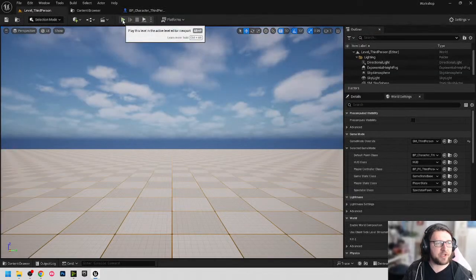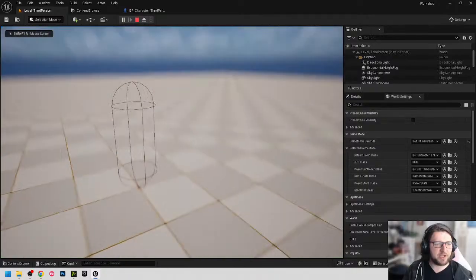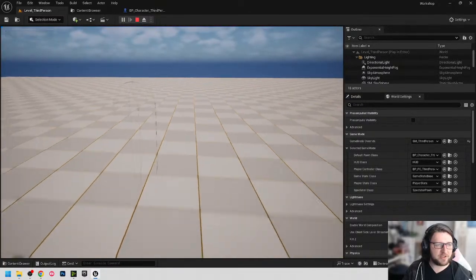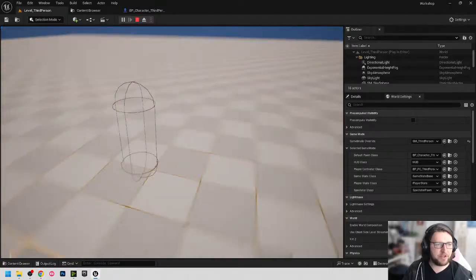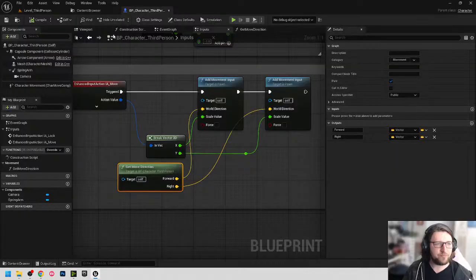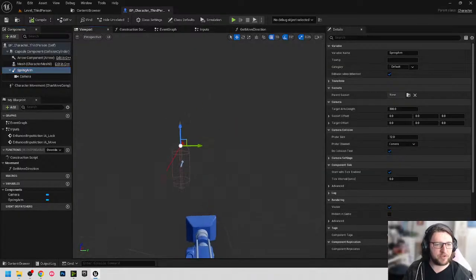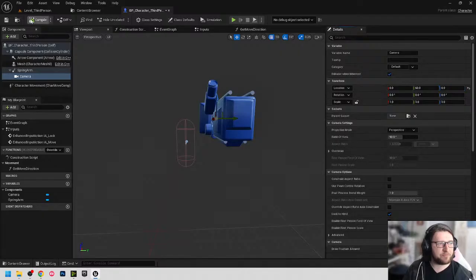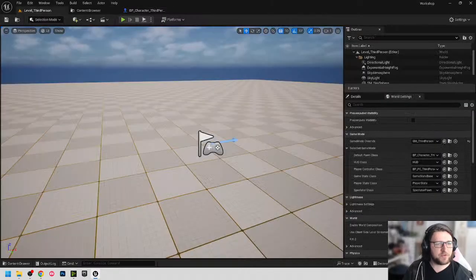So from here, what I should be able to do is when I hit play, I should see my capsule. I can move my camera around. I can move the capsule forward and back. You can see it turning based on the direction that I'm moving. And I have all of my look inputs set up. So back in the viewport, just checking my spring arm here. The camera actually has an odd Z, so we'll just lift that up. Okay, so we have that set up.